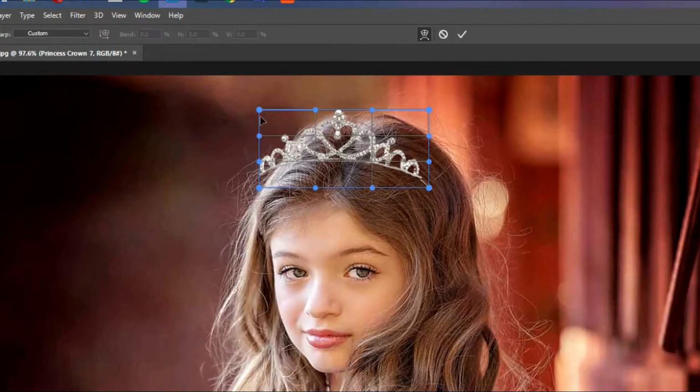Okay, this is now going to allow us to wrap the tiara around her head and to give it a lot more dimension to appear very natural. One thing that's very important to do in this step is to make sure that all of the little dots in each part of the grid are moved sequentially. So you want to make sure that you're keeping them as close together as possible. You don't want to pull one in really deeply and lose track of some of the others, because it can kind of twist up the image.